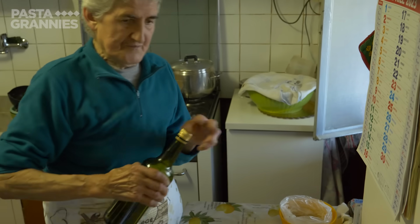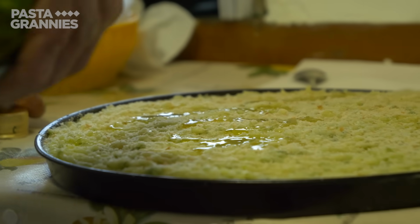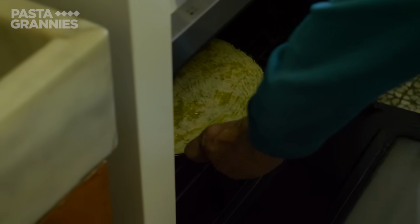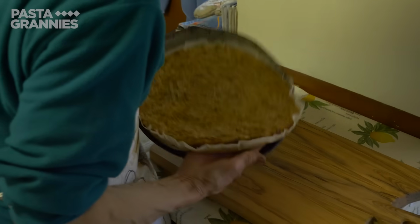She adds some more breadcrumbs and olive oil on top to make sure it gets a delicious crust. Now it's ready to go into the oven. She bakes it for around 35 minutes. And while it cooks, here's one she made earlier.